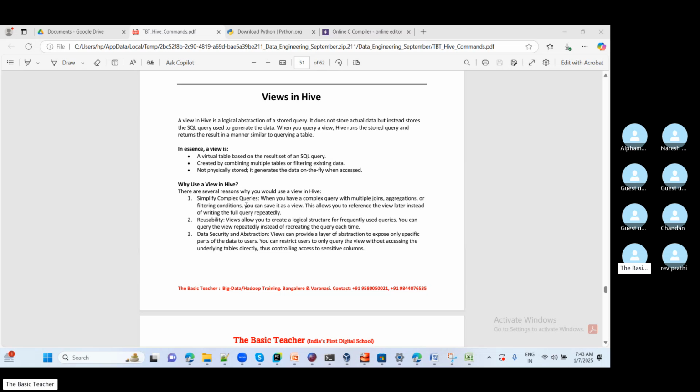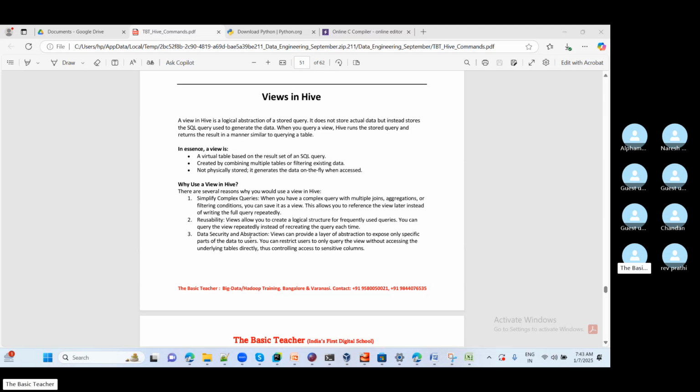This is the thing. And use-wise, as I said already, mostly to simplify complex queries. If you have a complex query, then save the query, run it again and again. You can save your time and all. Reusability, you are going to reuse the query. And then data security and abstraction. As I said, this is the main key role for the view, mostly in projects where data security is much required.